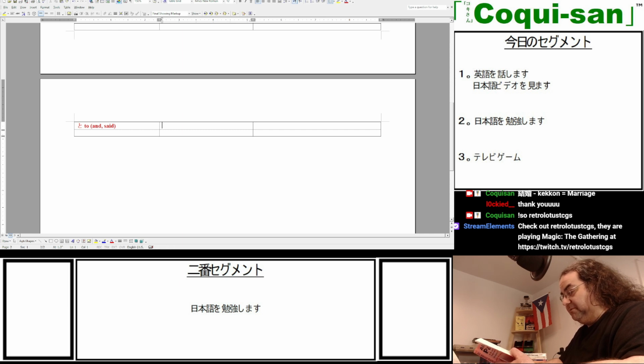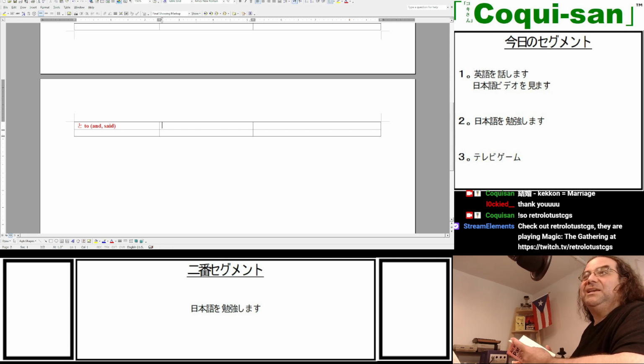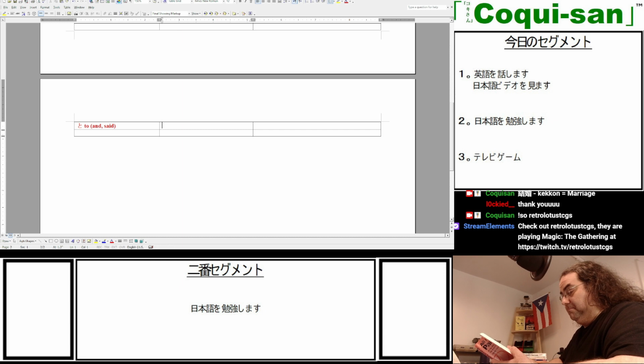There's also the alternative, which is ya, but we'll do that at a later time. To, in this context, is just joining a pair of nouns. There's nearly 10 pages of how to use to in so many different usages. Let's see here. 1, 2, 3, 4, 5, 6, 7, like 7 pages. It's pretty crazy. But this is the most common one when dealing with nouns, putting nouns together. You don't want to put phrases together.